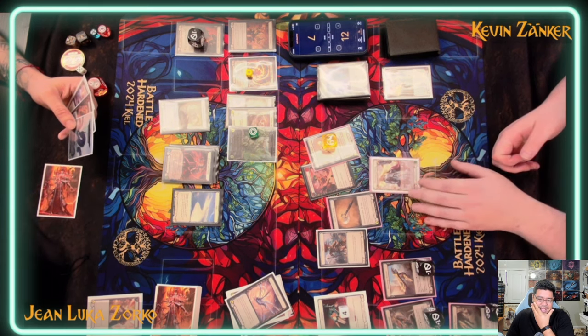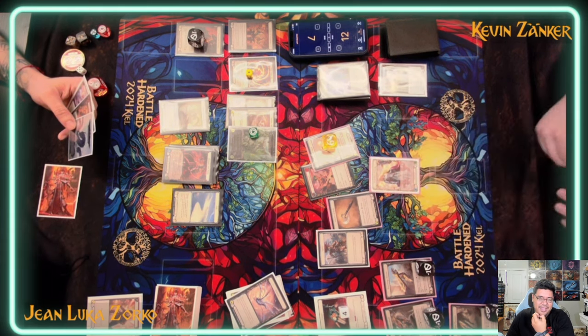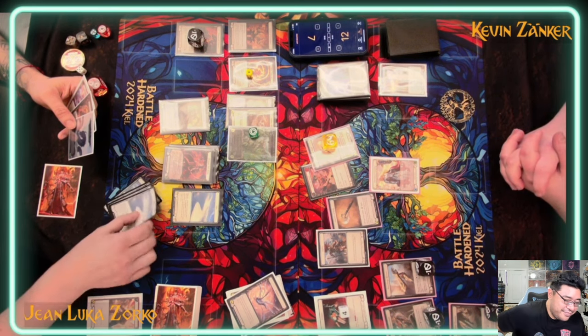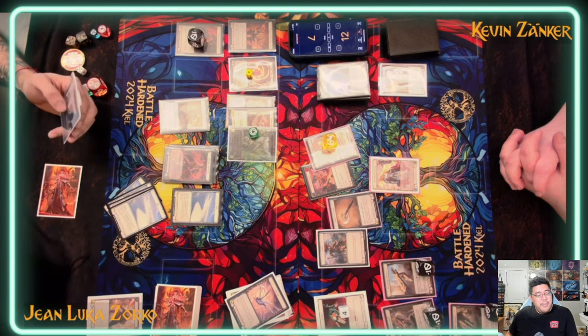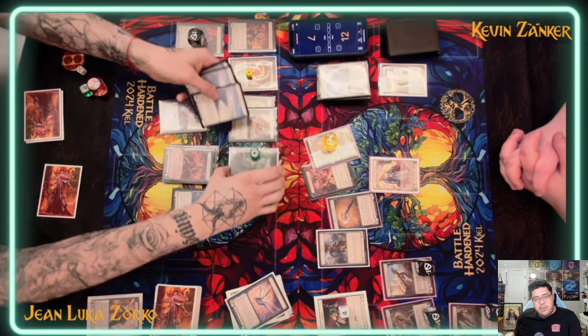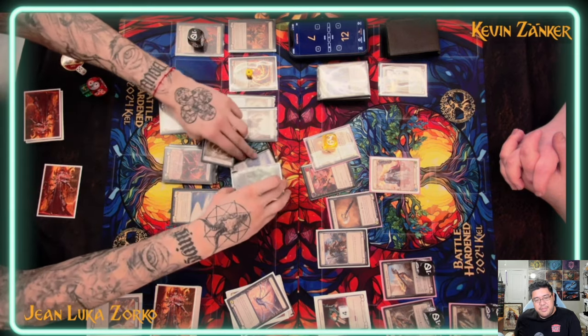This is basically Kevin saying, hey, you want to get greedy? I'll give you the opportunity to get greedy. If you want to be greedy, if you want to make a mistake, I'm going to give you the opportunity to make a mistake. But I think with perfect play, this should not matter.